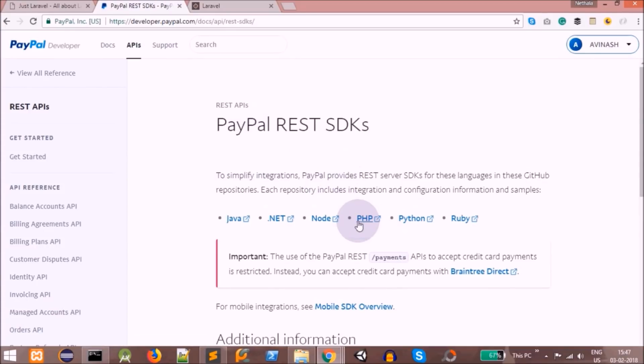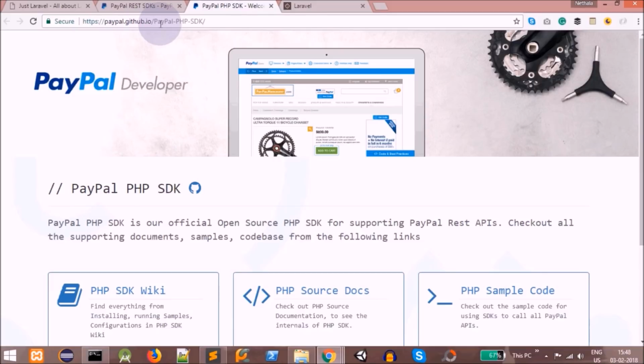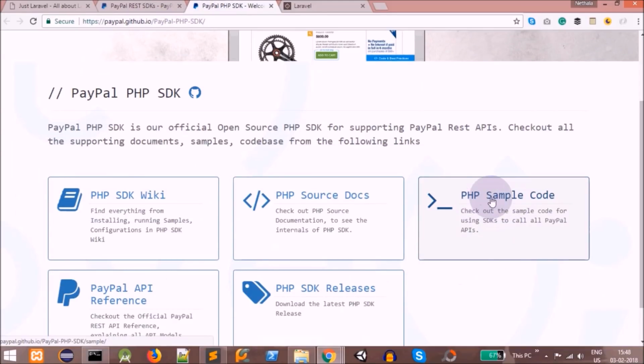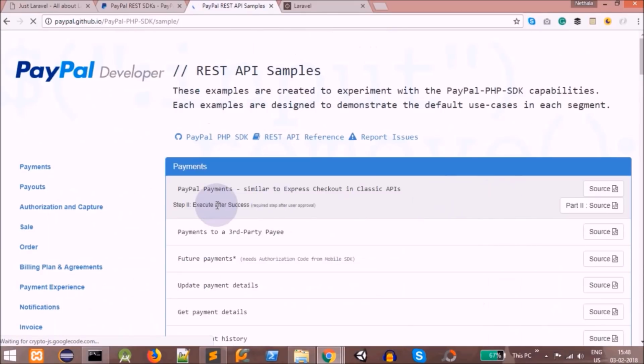You can see we can go to PHP. As we are using PHP, we'll click PHP here, and this is the site, paypal.github.io, PayPal PHP SDK, and we'll see some sample code and follow those practices here.